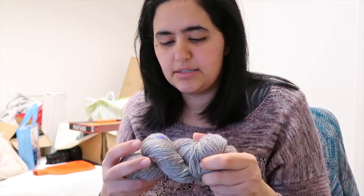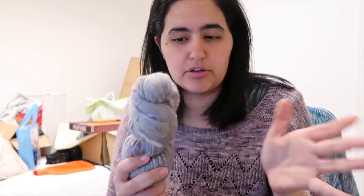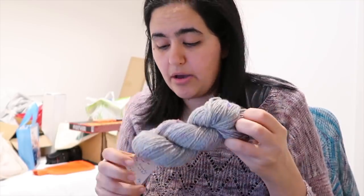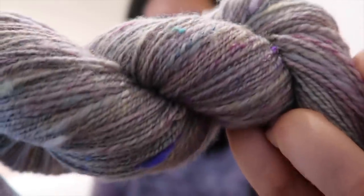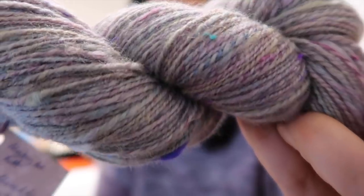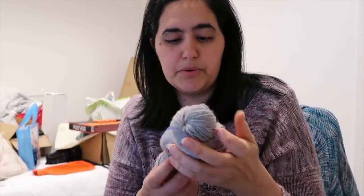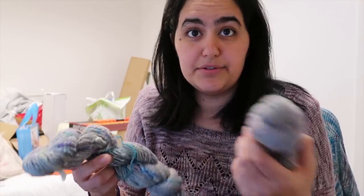My spinning has dried and it's actually not changed at all since I finished spinning it. The circumference of the skein hasn't changed — it's still the same length as it was after I took it off the niddy noddy. So I now have a total of about 90 grams and ended up with 301 yards or 275 meters of yarn. I haven't done wraps per inch yet, but it looks to be fingering to sport weight, so I'm pretty happy with that.